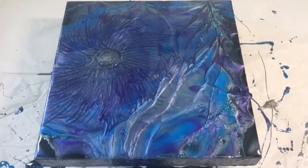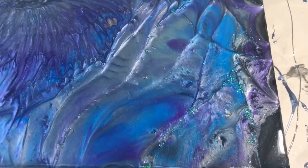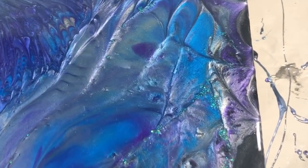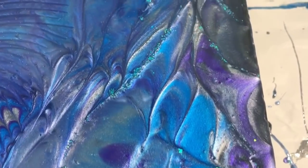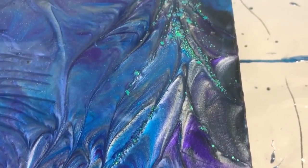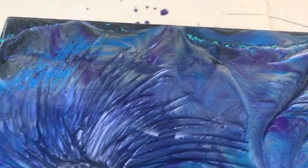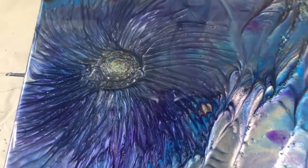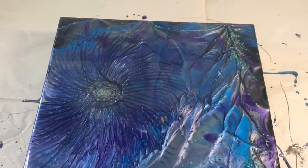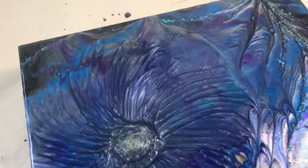I've just finished working on this piece and I'm still trying to work out what it is or what it reminds me of, but all it is for me is these colours just work beautifully together. Texture, glitter, and I didn't want to do swirls again, but I have created a flower there, so this could be up to anybody's interpretation.